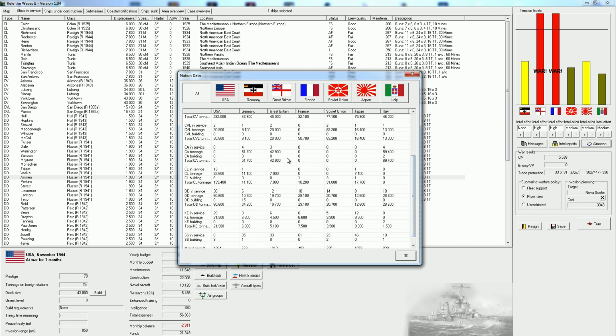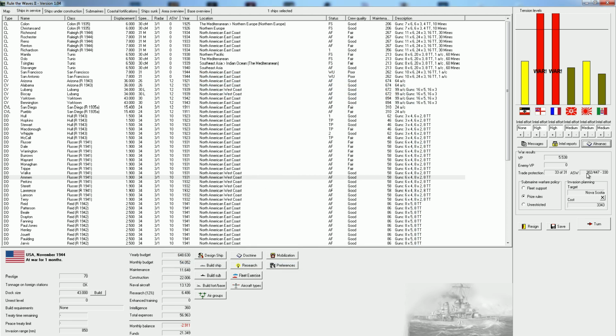Other than that, they have very few light cruisers. A significant number of destroyers though, and an enormous amount of submarines. 100 submarines. Well, 94 submarines. So yeah, it's definitely good that we are spending a lot on anti-submarine warfare duty. That should be okay.